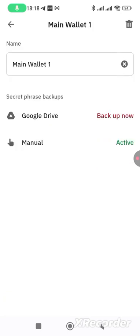Okay, let's go to the next. We click on continue, and when you do that, you see we are being asked, please tap on the correct answer of the below seed. So for number 1 we have horn, for number 4 we have century, for number 7 we have corn, and for number 10 we have peach. So if they are correct, I will be passed successfully. So click confirm. Okay, if you watch, it is successful. So my wallet is active, so anywhere, anytime I can use that 12-seed phrase to access my wallet.